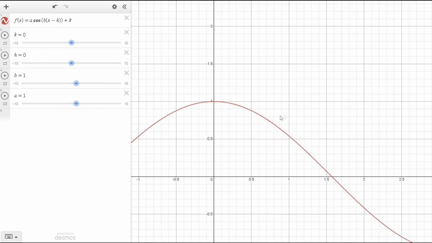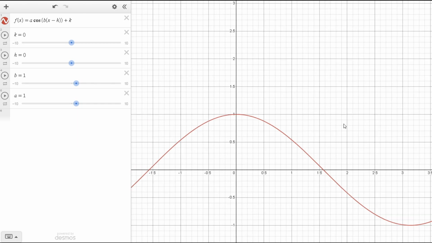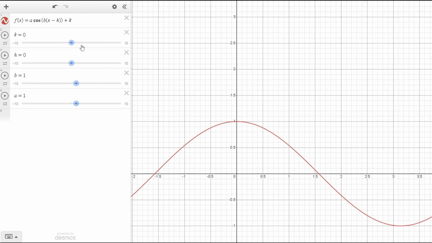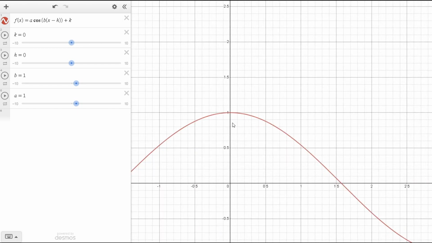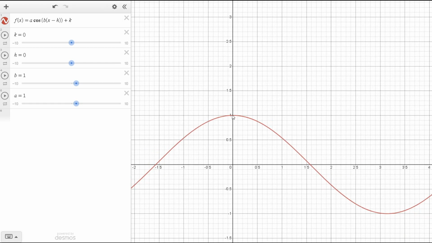So what could k then be? If that was a horizontal shift, well, now we're left with a vertical shift. So I guess we can guess what happens. Look at my function. Now, you need to understand this, because it might appear that it's an increase of my amplitude, but it's not really. It's an increase of my function, because my amplitude will stay the same. So that's the tricky part. You need to be careful, because that's sometimes very tricky.